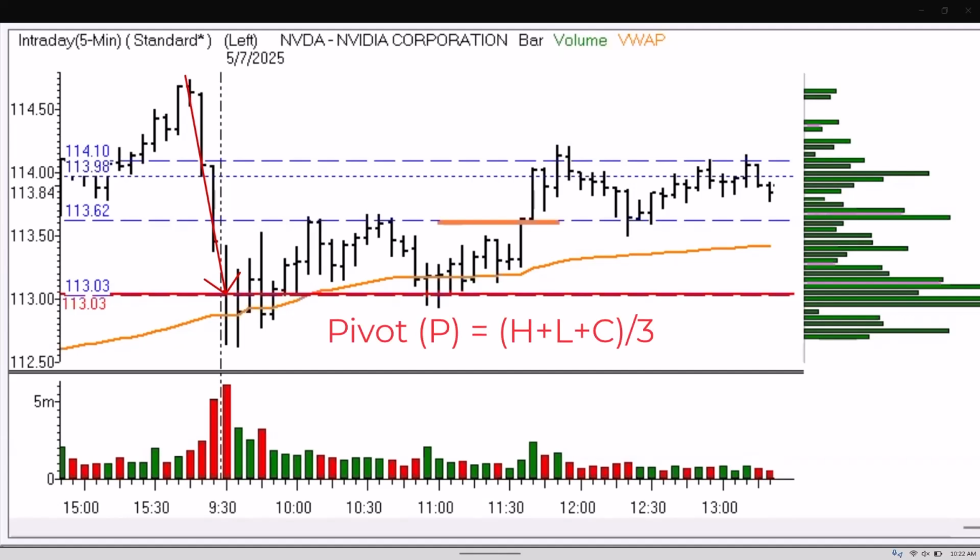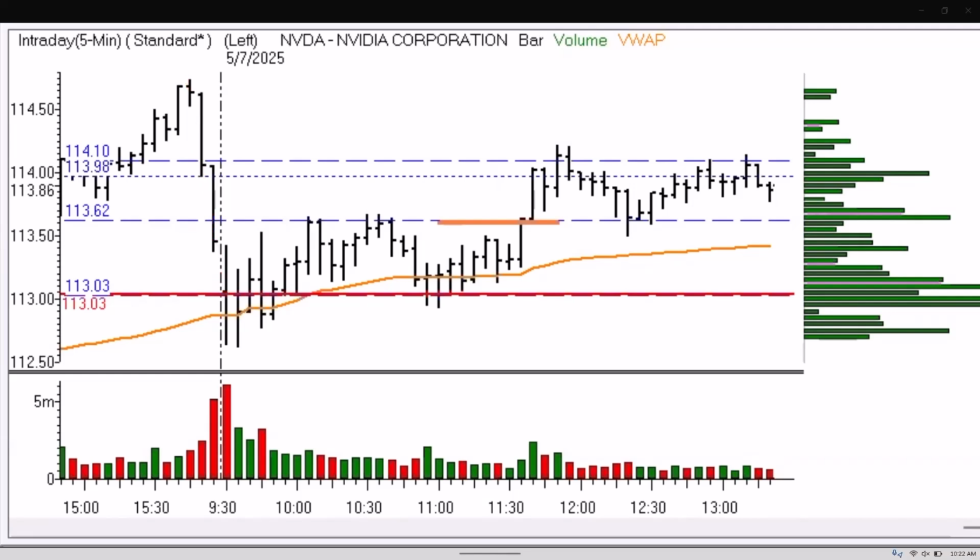Central pivot is yesterday's high plus low plus close divided by 3. It's a floor trader pivot, and it's where we expect the value line to be today. So when you get that open, the first thing you can do is look for the levels from our NASDAQ volatility band trading plan and just say, I'm in if it hits these threshold levels, I'm out if it hits the profit objective. But let's say that you're going to wait a little bit until the market settles in.